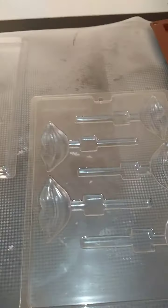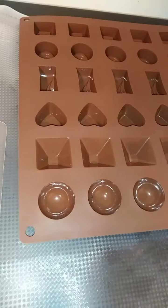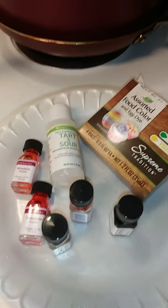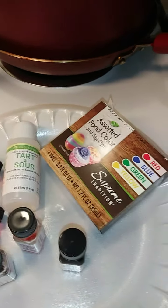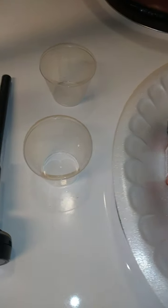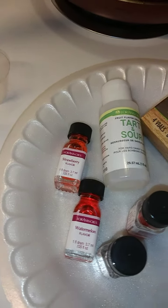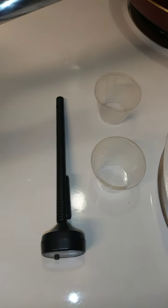We have the lollipop and lip lollipop molds and just regular candy molds. What I'm gonna do with my flavors is mix my sugar, corn syrup, and butter and let it start to boil up. Then I mix my flavorings and food colorings in little cups and pour them in all at once once it reaches 300 degrees, which is the crack candy stage. Then I just stir it and it's done.